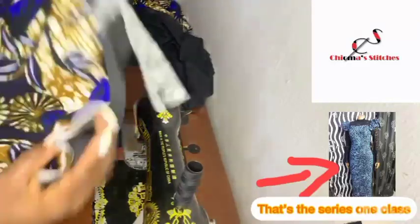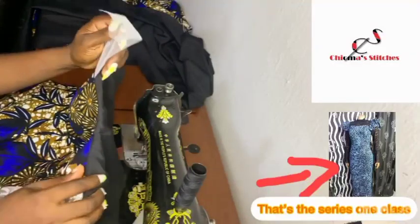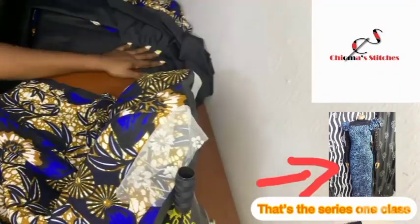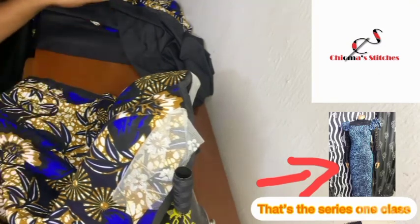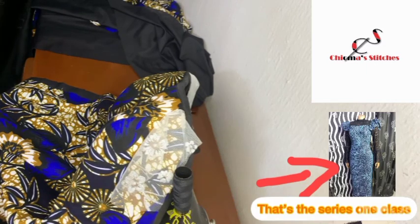So I'm going to go ahead and repeat this whole process I have done here, the joining of the top of the lining piece and hemming of the down part. I'm going to repeat this process on this other side, and when I'm done, I'm going to repeat it on everything I've done. I'll repeat on the back piece, and then we can now add the zip for the back.